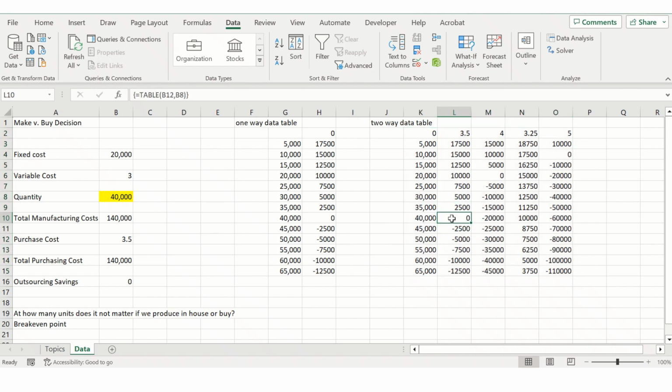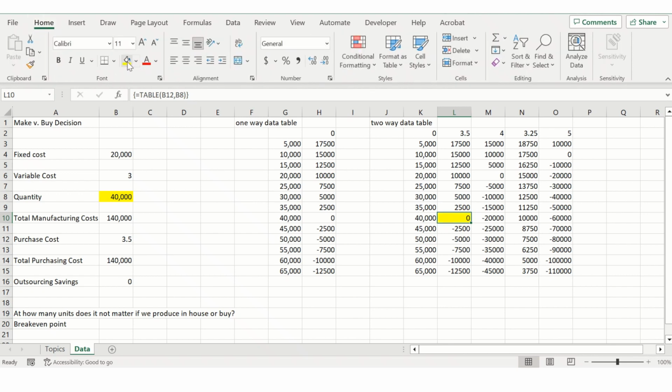Again, what's interesting about this, as you look at this, so here's our savings at $3.50. That's at the unit price point of 40,000. And here's the savings at 20,000 units, that would be our break-even point for $4.